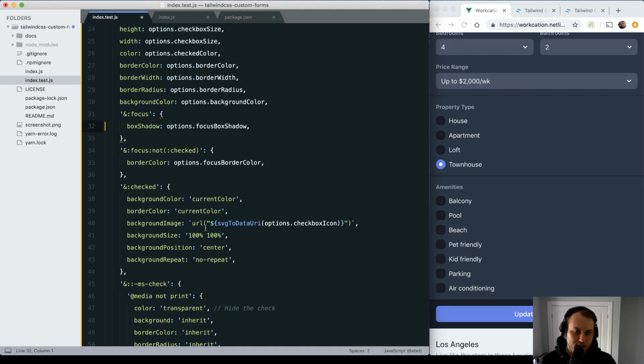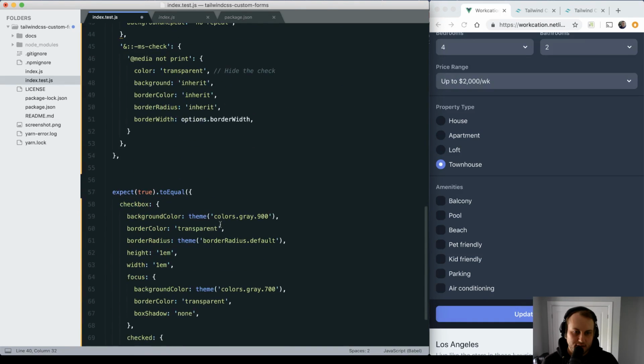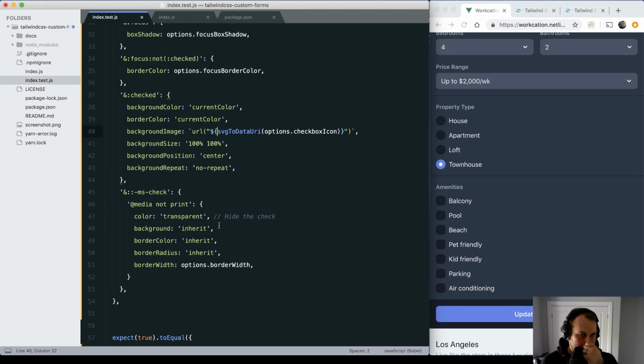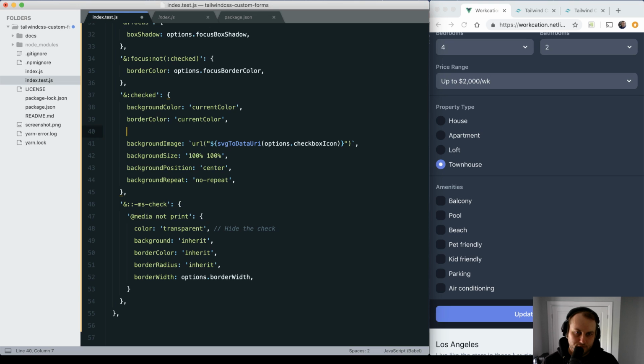The background image, there is going to be a background image, but I want to use the icon syntax for that. So why don't we just have this? None of these keys are correct or anything.